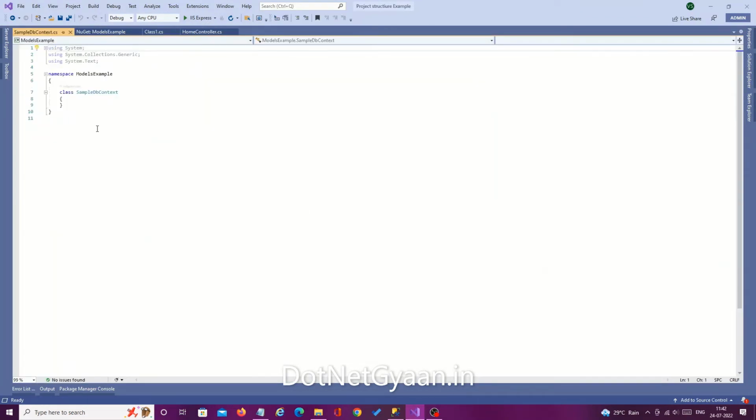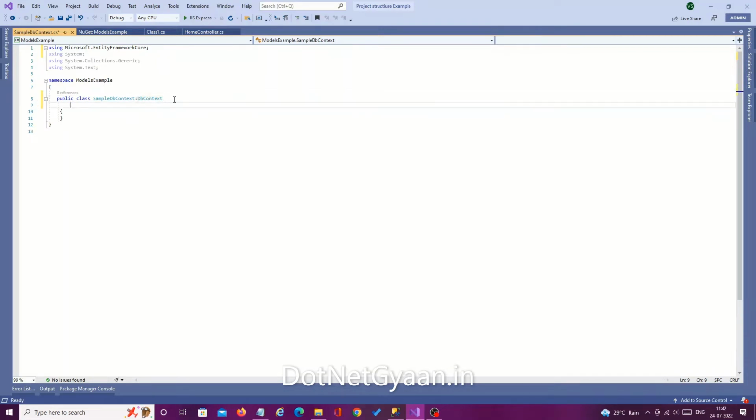In that we will first make it public, then we will add DbContext, which means inheriting the DbContext class in it, then add the necessary namespace, Microsoft Entity Framework Core.